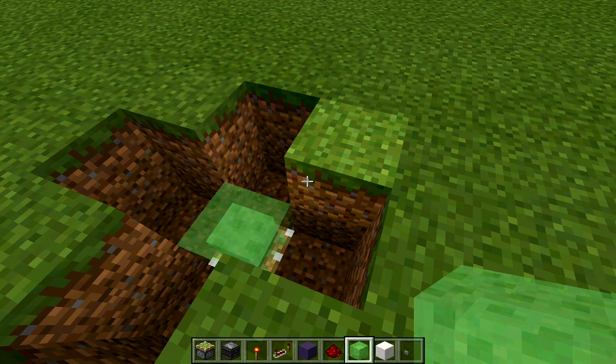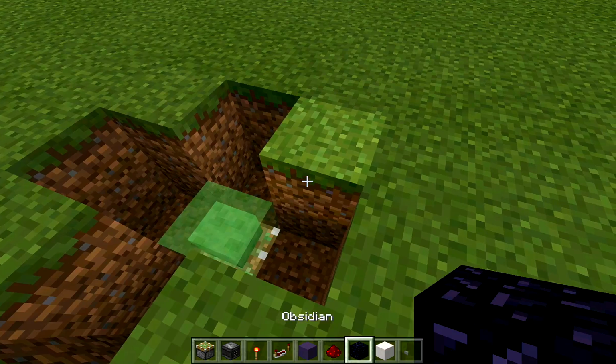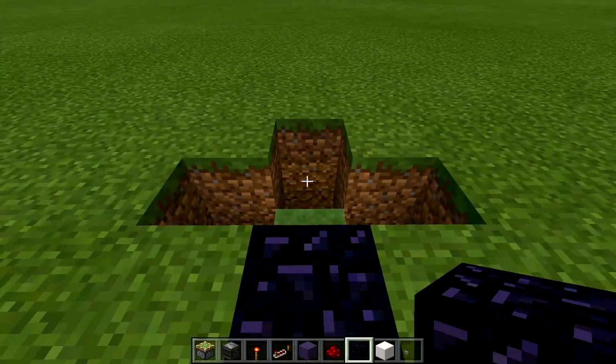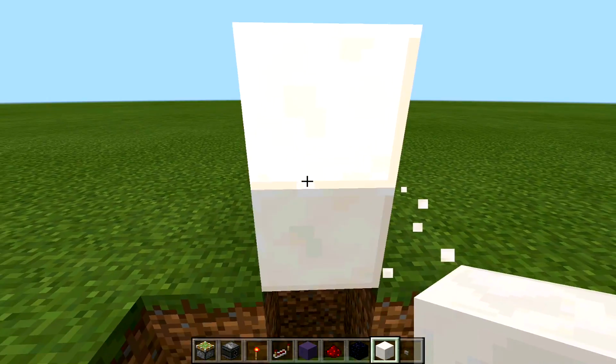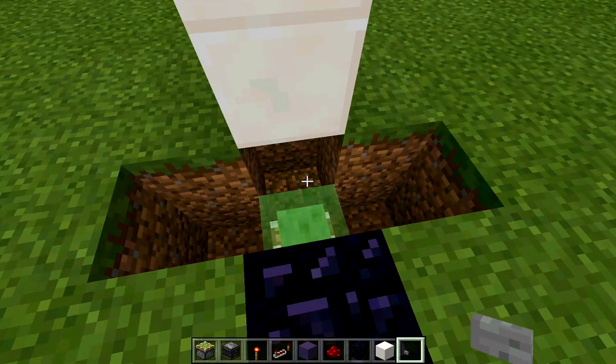Next up, what we're going to do is take out our immovable object. This is going to be our obsidian. And we're going to place 1 obsidian block right here. This is going to be the entrance to our elevator. Right here is going to be the entrance to your slime block elevator. Next up, we're going to come up 2 blocks over here. So 1, 2, and then place a button right here off the second block. This is going to activate your entire elevator.